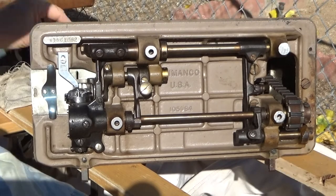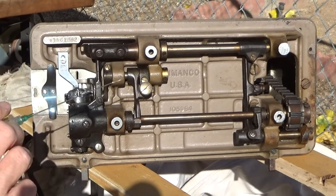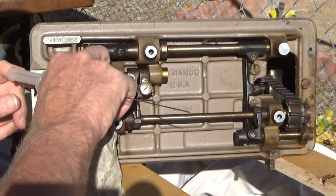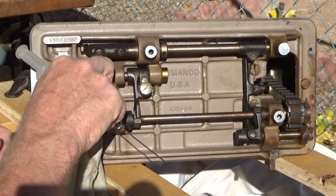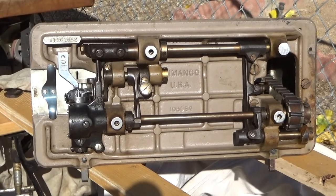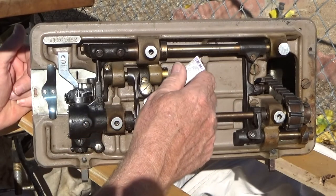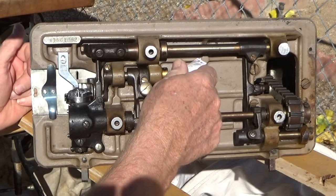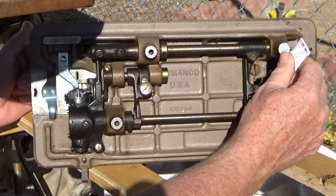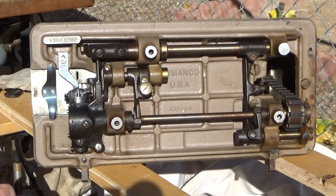So what I'm going to do is add a tiny dab of grease — that is actually a little too much. What you're looking for on these surfaces, if you're greasing them, is a dab of grease about the size of a sesame seed. Anything more than that all it does is attract dirt, and when you add abrasive dirt to grease you get something that closely simulates valve grinding compound. So you want just the minimum thin film of lubrication there.